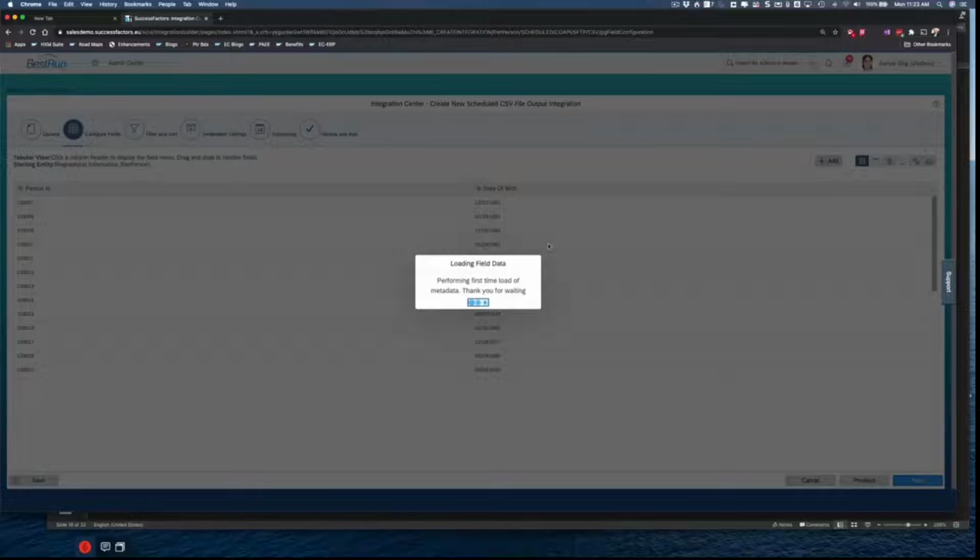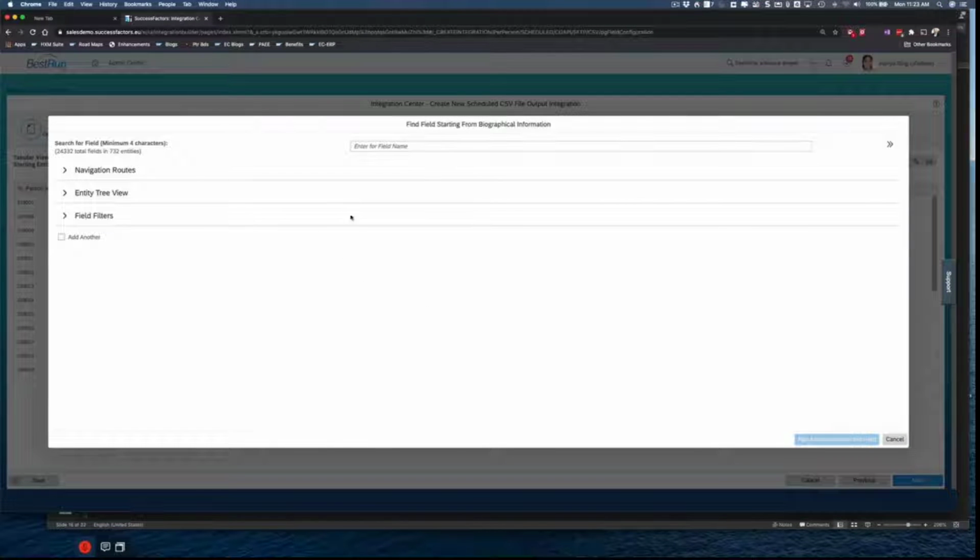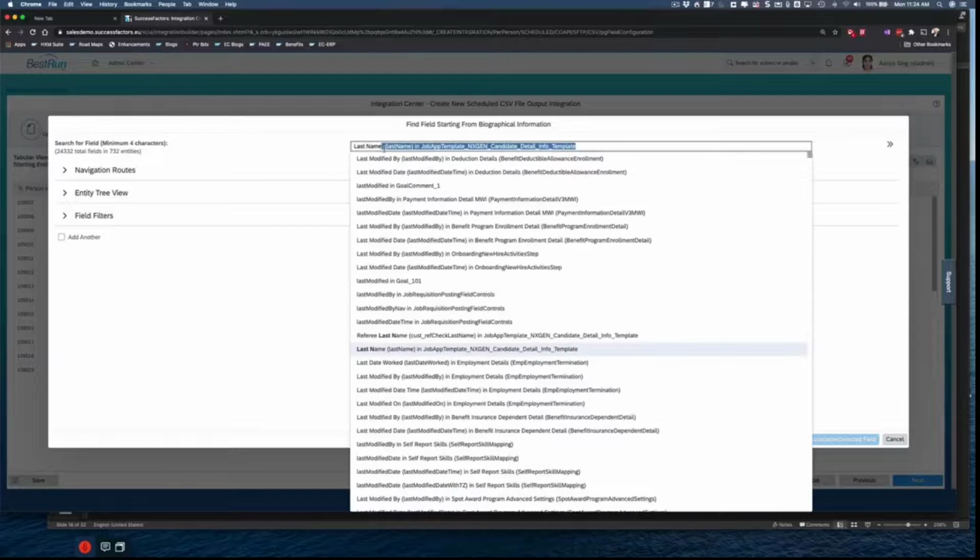So I'm going to add field, and you can see from here that I can search for a field. Just to show you how this would work, I can just type last name, and eventually it's going to come back with a value for me. There we are.